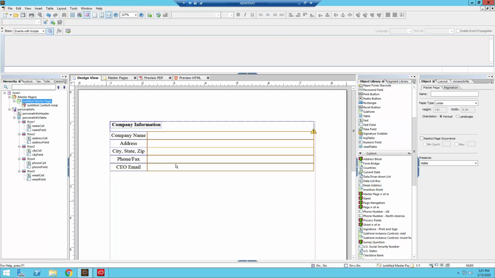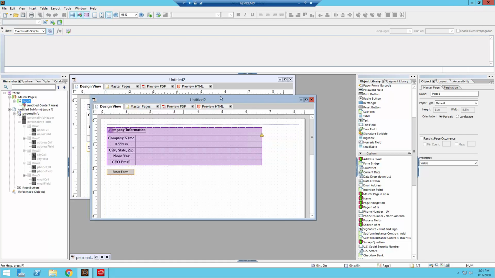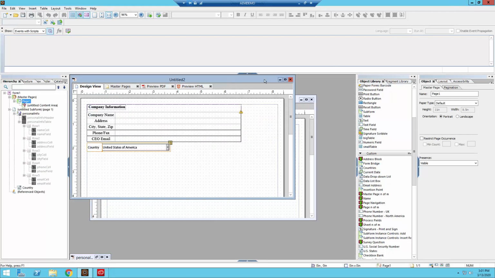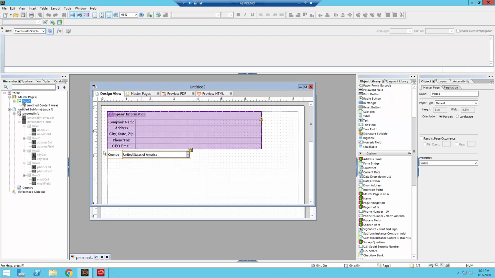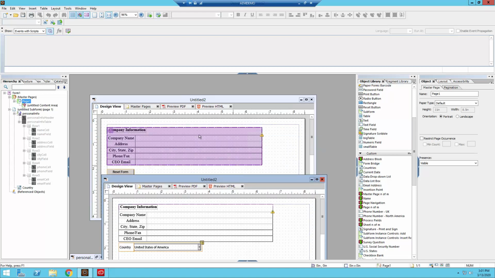Okay, so we've made some changes to our form fragment. Once we save it, we've updated our form fragment, and then we're going to go into the other two forms. As you can see right here, this form has changed, as well as this form, to reflect the changes that we made to the fragment itself.